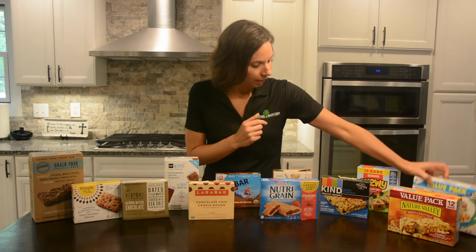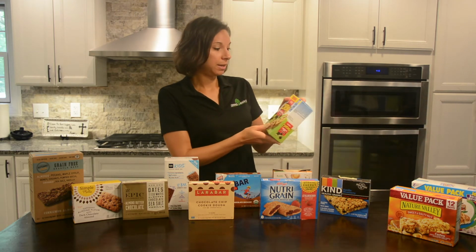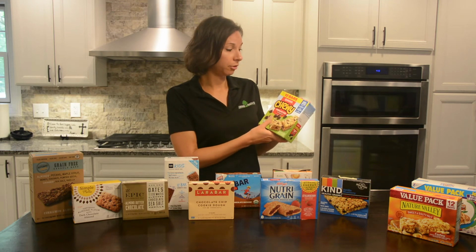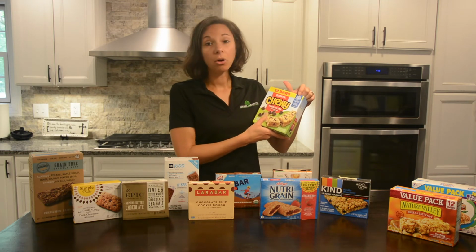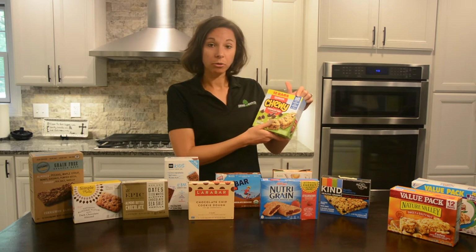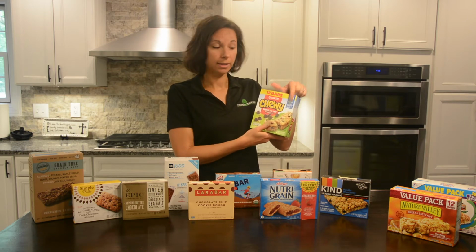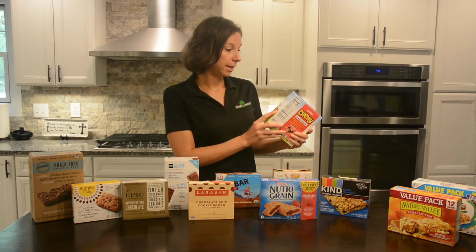Another popular choice is going to be these Quaker Oats chocolate chip granola bars. Again, they come in lots of flavors. And they tout the 100% whole grains, which again, they're not organic. No high fructose corn syrup, no artificial preservatives or flavors or added colors, so that's great. It doesn't have some of those things that one did.